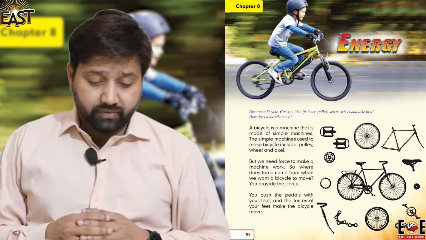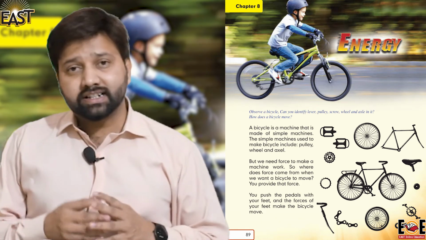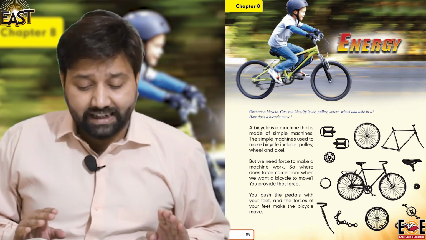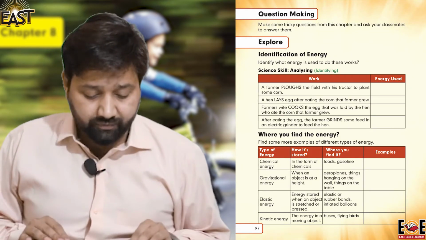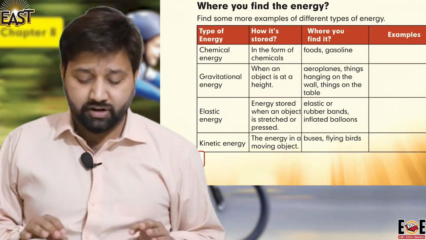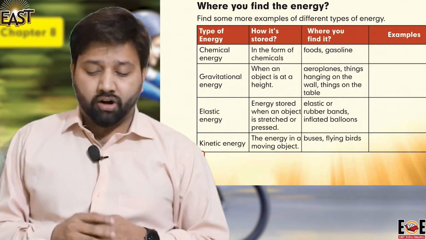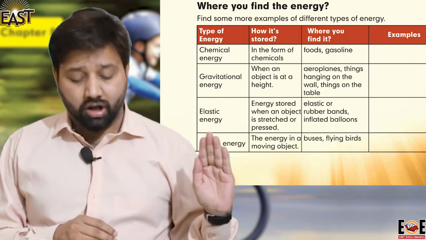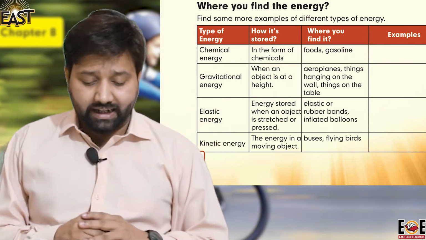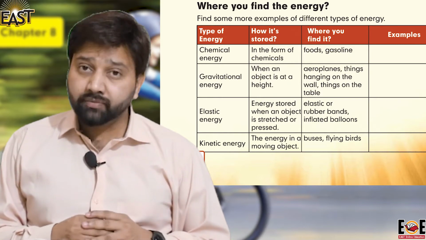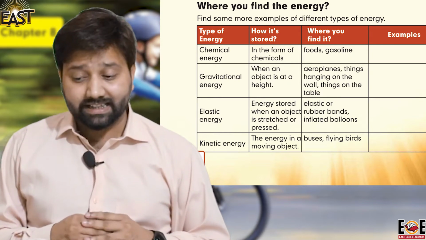Nowadays we are learning about energy. So in explore activity, let's discuss today's activity. Where you find the energy is our today's topic. Find some more examples of different types of energy. Here you can see a chart with different columns, and the headings are type of energy, how it's stored, where you find it, and examples.